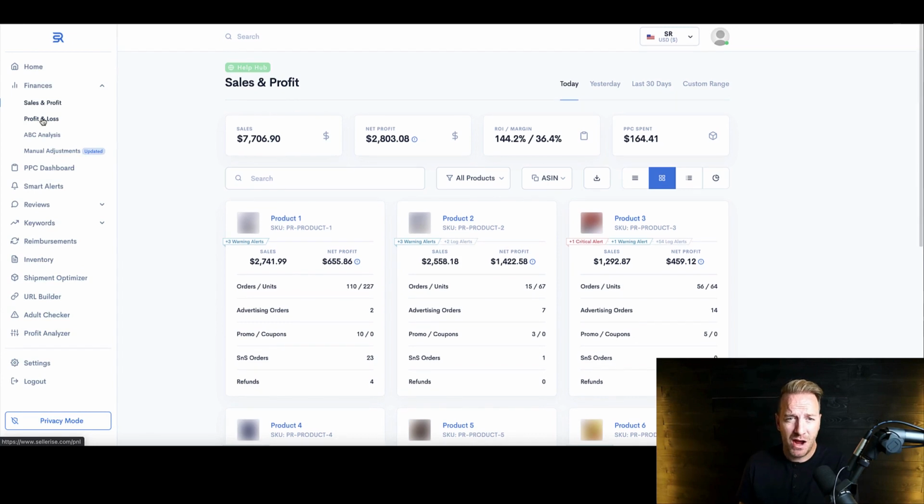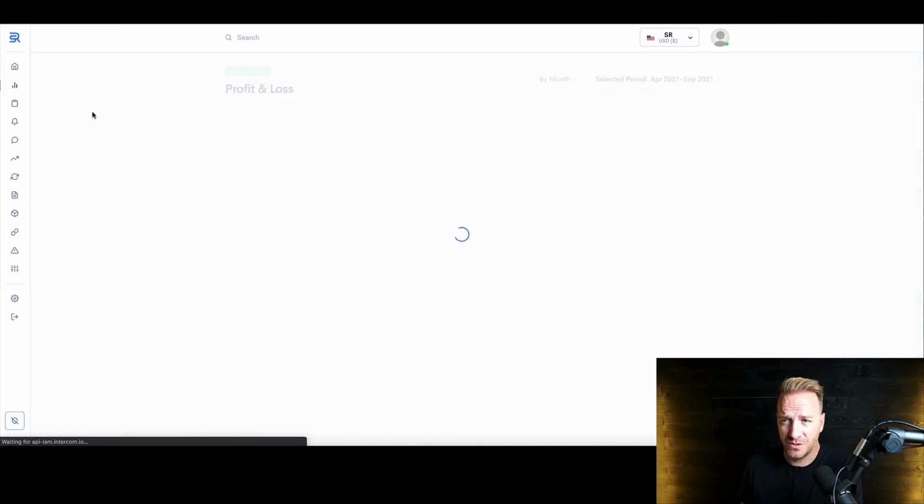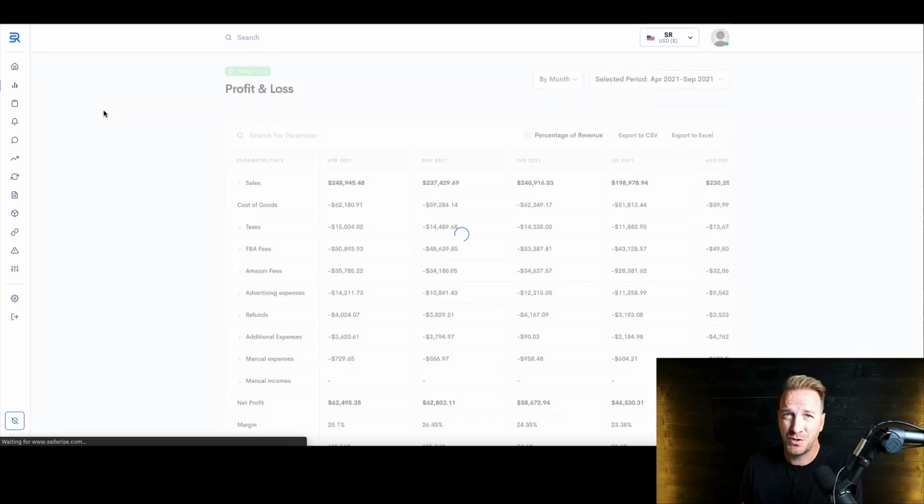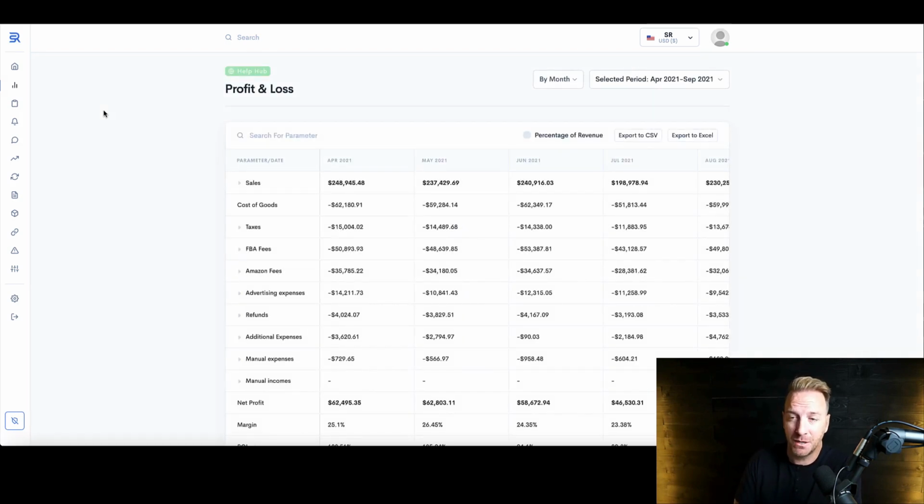Every once in a while, I will look at the profit loss section, which is also in the financials. This is kind of just a snapshot of what your P&L or net income statement might look like. I get a monthly report from my bookkeeping accountant, Muse Minded Accounting. That's usually about 5-6 days after the month ends, we'll get that report, which is literally precise. It's exactly what the financials are.